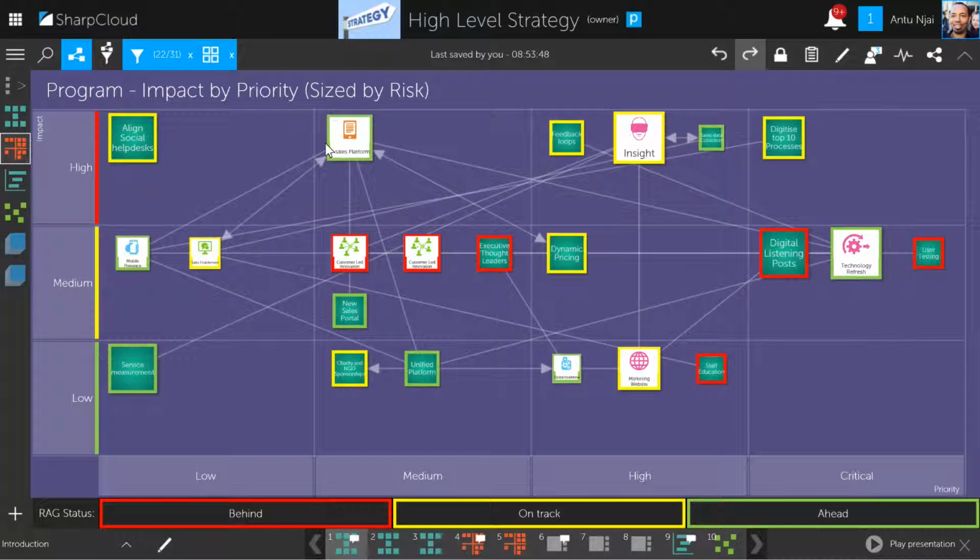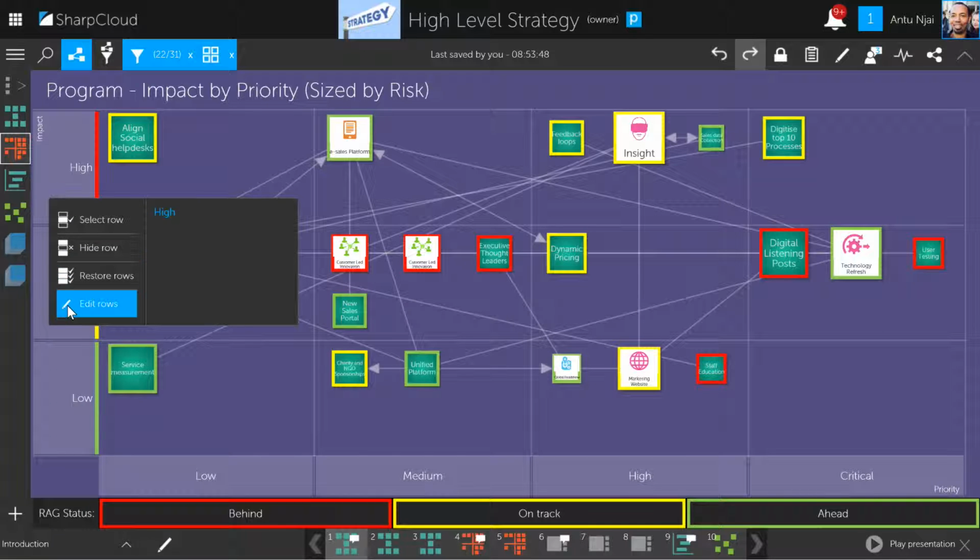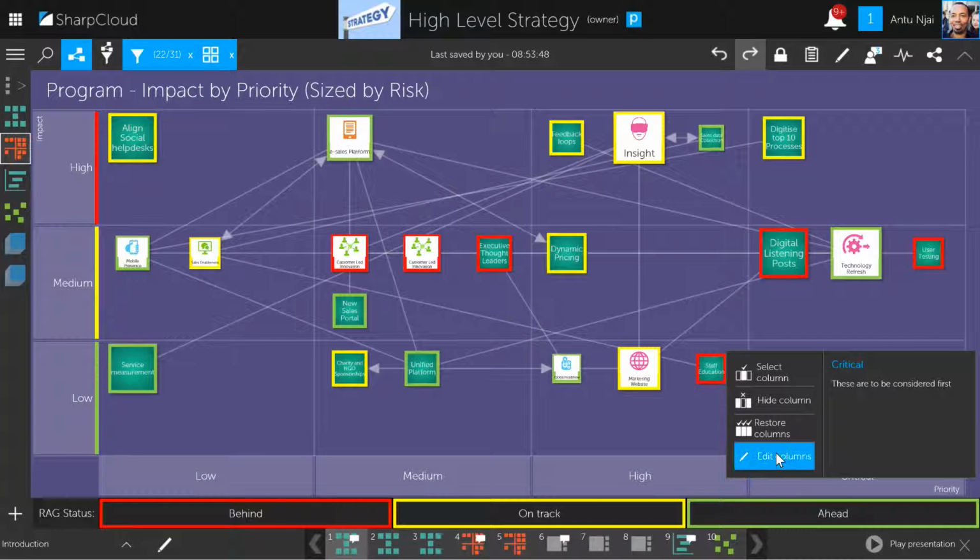Final thing I'll show is just for anyone with admin or above permissions, on the row and column axes, you've now got access to a quick option that gets you through into the story setup where you can edit the rows, perhaps providing labels and descriptions or changing their colours. So previously the hyperlinks were available at the bottom of the view, but they're now available on the context menu, both on rows and columns.